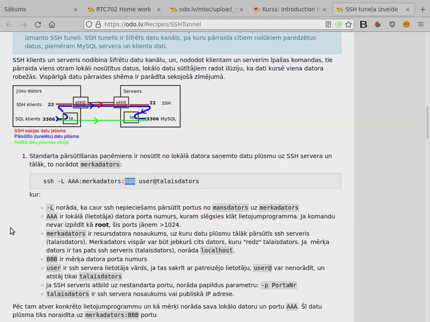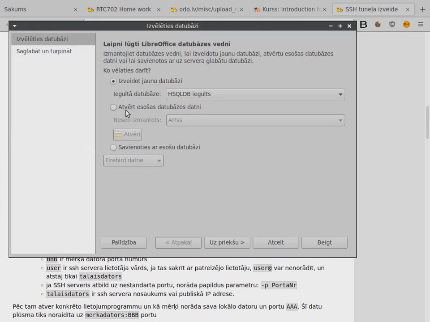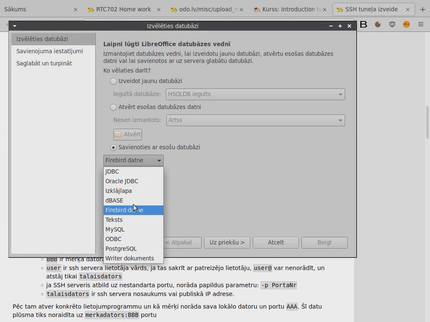And here, I think this one, I don't know. We'll see. Let's say the host is localhost. Remember, I'm writing localhost here because I have created this listening process on my computer through this SSH tunnel, because you cannot just write the public address of this remote server here and this port, because the MySQL server is not listening on a public address, it is listening only on this localhost interface.